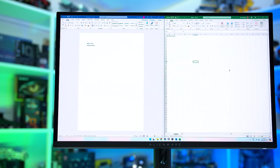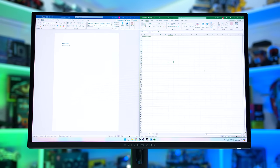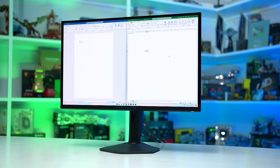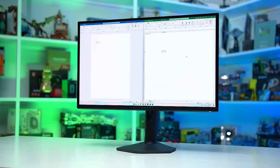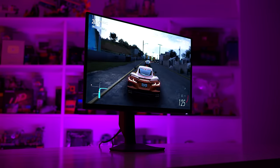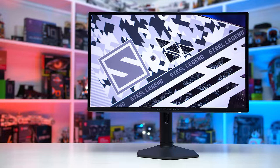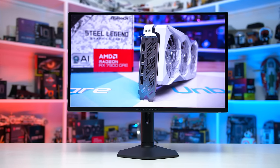OLEDs generally aren't great monitors for desktop usage, productivity apps, and web browsing because they are susceptible to permanent burn-in, and this new 360Hz QD OLED is no exception. Anything with static content like toolbars or icons on screen for a long period of time is at risk of burning in. Conversely, dynamic content like gaming or watching videos is at practically no risk of burn-in. Even occasional desktop app usage is fine — it's more eight hours a day of productivity work that may lead to burn-in, and this is something we'll be exploring on the channel soon.